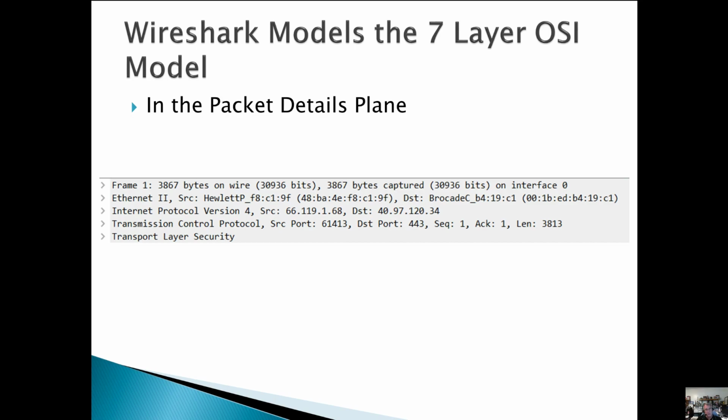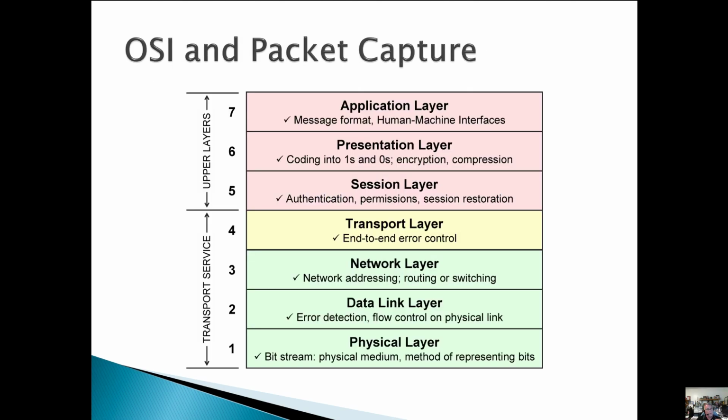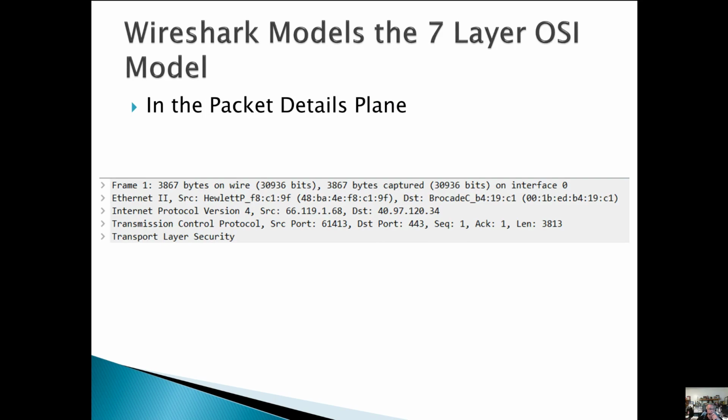So here is the details plane, but I have collapsed all of the fields, and going top to bottom is actually bottom to top on the protocol stack. The frame is coming in, so this is the wire.